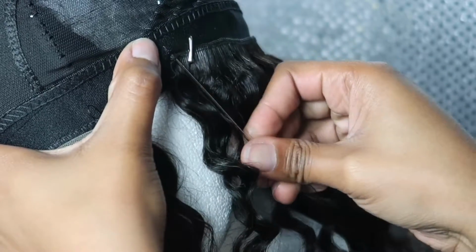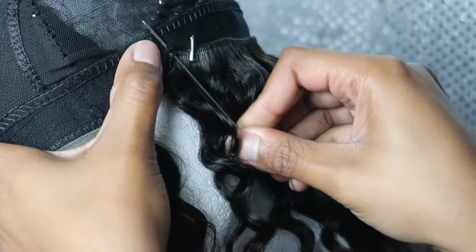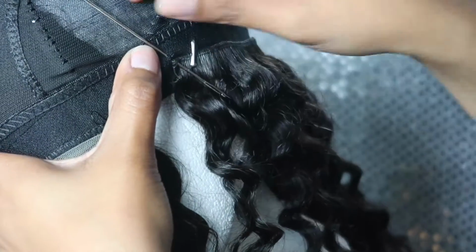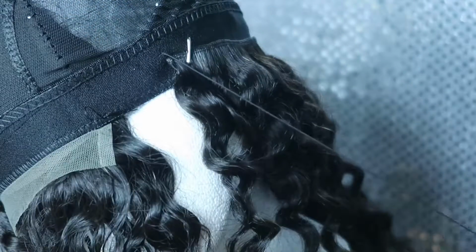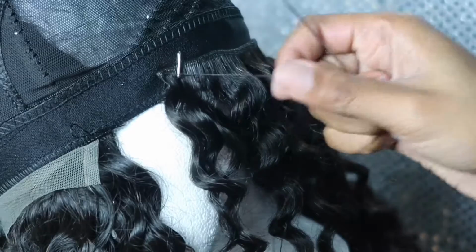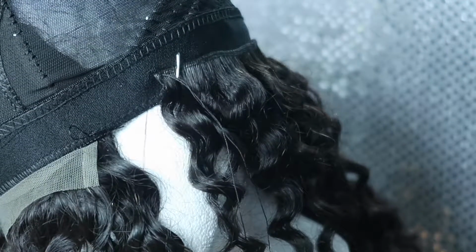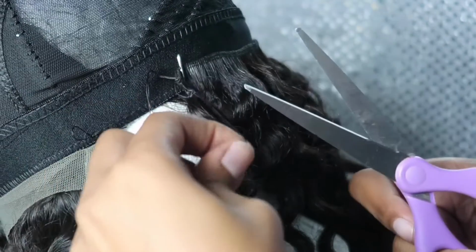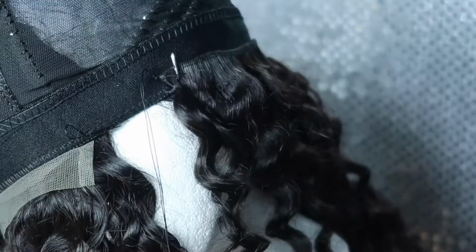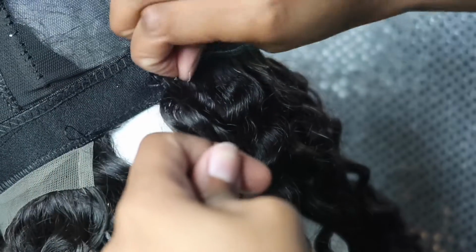So this is when I flip the cap, and then I'll start sewing the bottom tracks to make it versatile. So I changed my needle since the elastic band is much thicker than the cap itself. I needed a thicker needle to actually go through it, so I started using this one. So for the first knot, I actually go through the track, and then for the other knots, I'll go under the track.